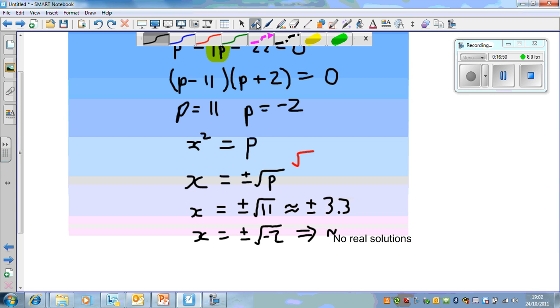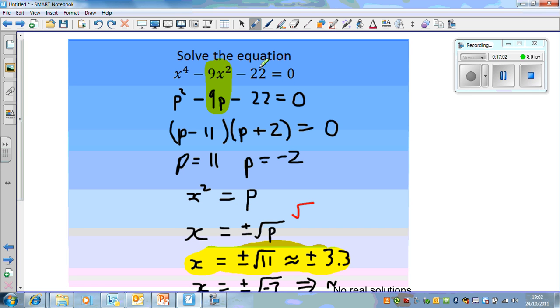So the answers are plus or minus the square root of 11. I'm going to highlight the answer there. Now, a step-by-step guide really: get any equation equal to 0, just how we did before. Now, if you've got three terms, a number at the end and two bits there, you've got to be thinking, right, I reckon this could be a quadratic in disguise. So I'm going to write it as a quadratic. You could use the letter p, r, t. You could use a monkey if you want to.